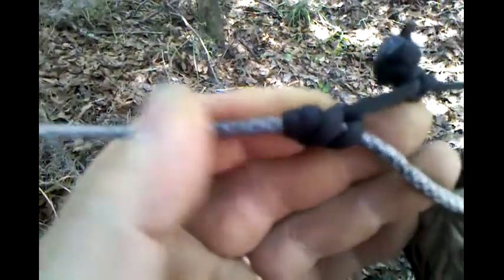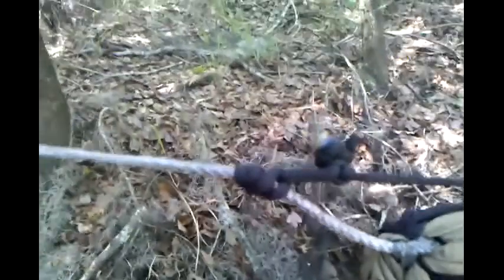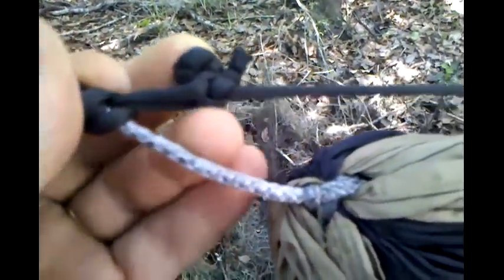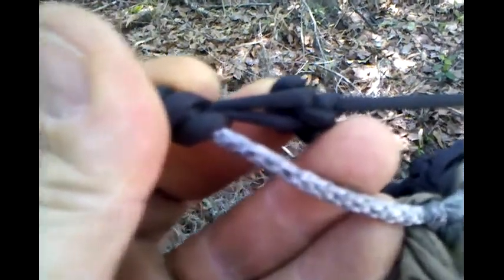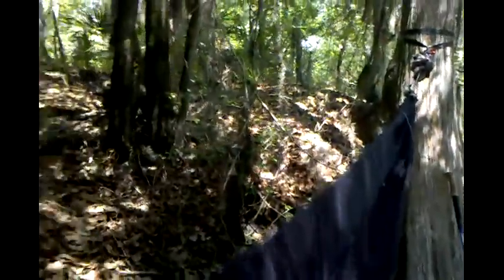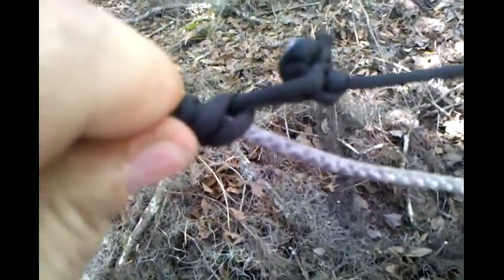Now the ridgeline on my hammock supports the bug net, and I have a mini flashlight, pair of shades, and sometimes I hang my hat up there as well. You can put a ridgeline organizer on it. Mine I have Clove hitched to the Whoopie slings direct with a diamond knot on the end, and the parachute cord I used for a ridgeline simply goes into the back side of that diamond knot, and that's what they call a girth knot. Goes down to the other end, and it's identical on the other end. The good thing about the Clove hitch is it is very easy to push it one way, and it is by design supposed to cinch down and prevent movement the other way.